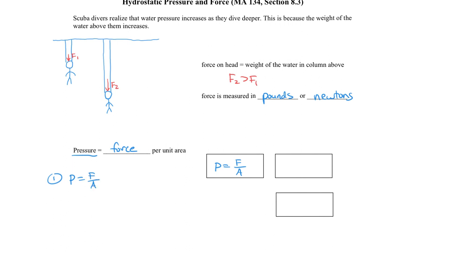And first we're going to be dealing with weights a lot. So we'll use force equals mass times acceleration due to gravity, over area, right? And we talked about that before. So from Newton's second law, we have force equals mass times acceleration, and we're just going to use g, which is the acceleration due to gravity, and that'll give us our weight.